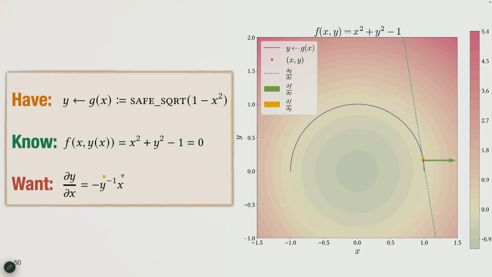And moreover, it only depends on these two partials, df dx and df dy, which I've indicated in colors here. So these are just two partial derivatives of f. Now, notice that a thing happens when we reach the end. I've put a little cross there. That is the mild condition I was talking about earlier. That is the point where partial f, partial y is not invertible, so we can't just plug it in here, and otherwise it becomes degenerate at this point. So that is something to be careful about when using the implicit method.